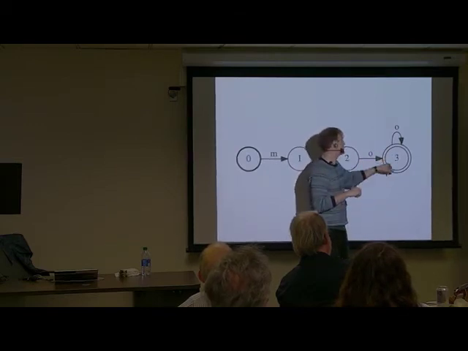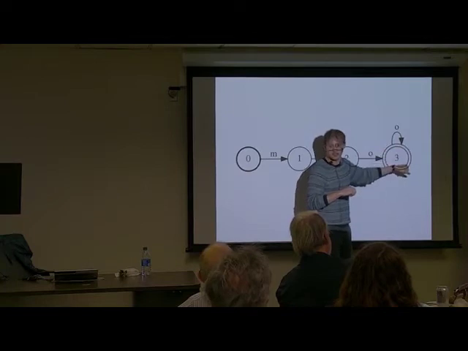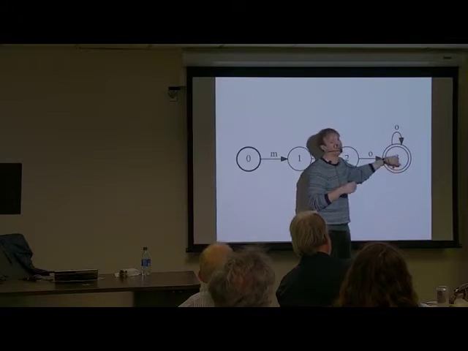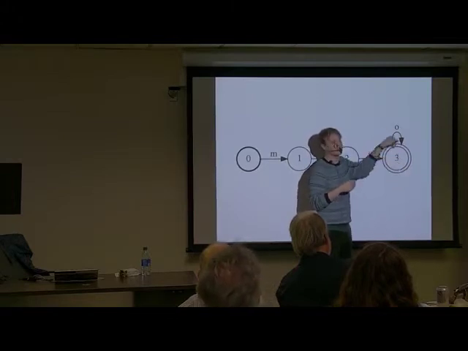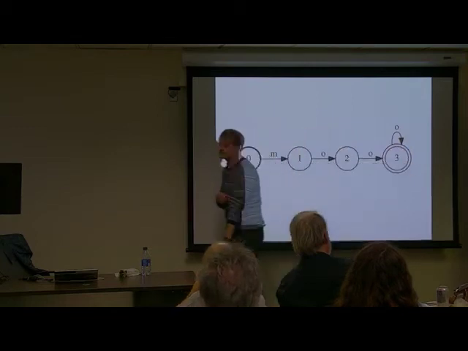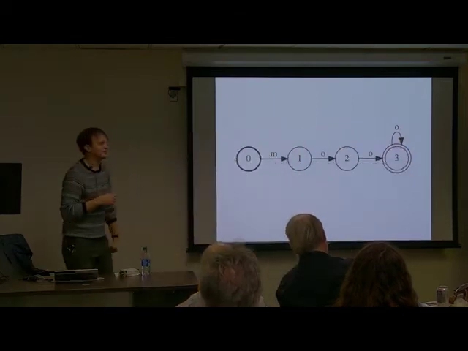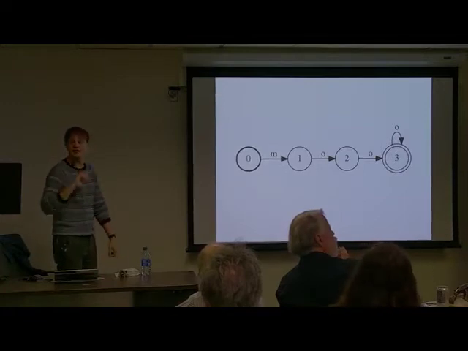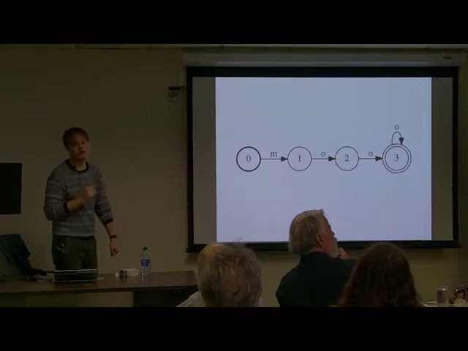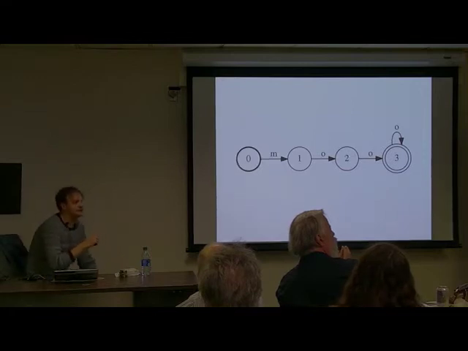Now, if it happens to be that there's one more O, I'd be allowed to take a self-transition, as we call it. So I go from 3 to itself. That is permitted. Once again, I would be at a final state. If I want another O, I'm allowed to do that, and so on and so forth. This is sort of the essence of what it means to match. So we say that M-O-O is a valid path in this machine, M-O-O-O-O is a valid path, and so on and so forth. Everyone good so far?